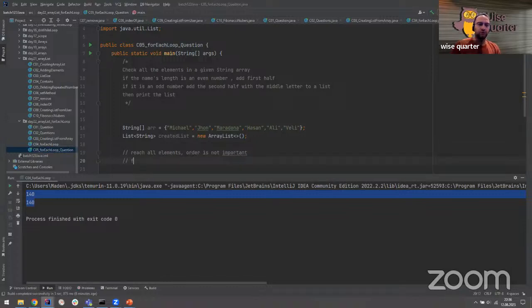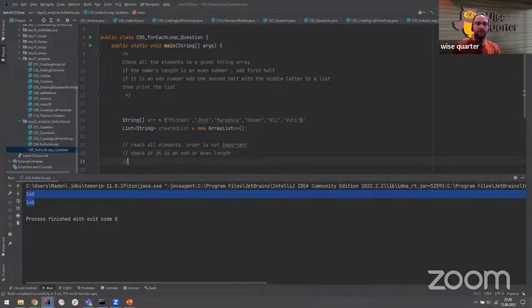Second, check if it is an odd or even length. And we will perform the actions for the result. Add parts of names to the list.